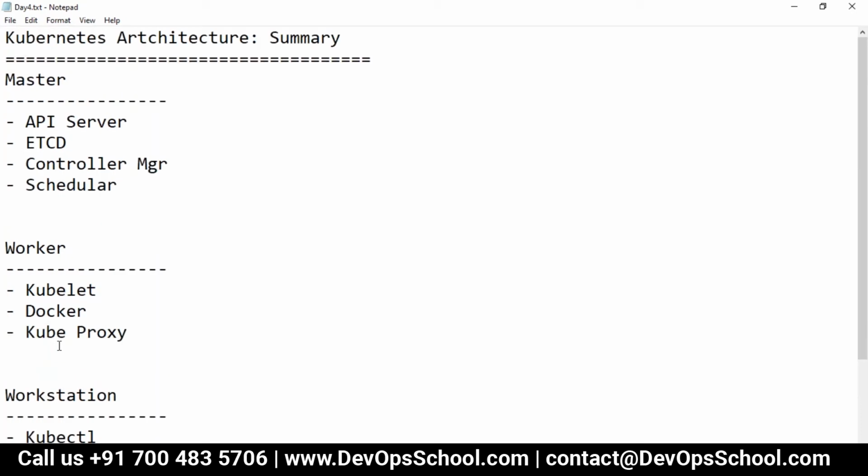Now, guys, you know what? Kubernetes has basically enforced all of us to run the container in the pod. Container is nothing but your application, right? So run the application in the pod. They have enforced us. We have no control. We cannot do anything else. We have to run in the pod.